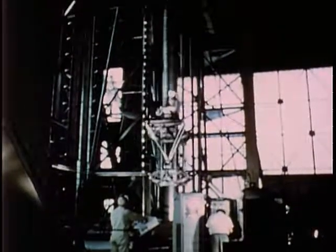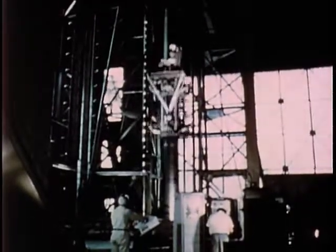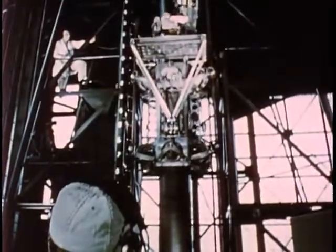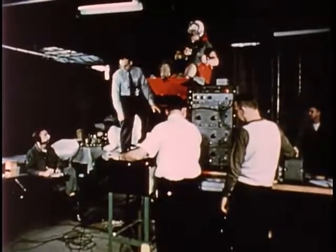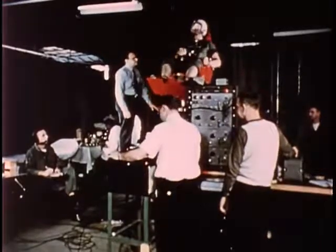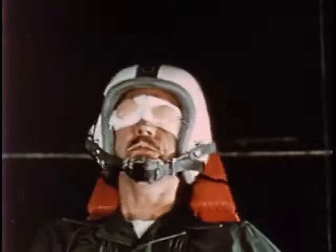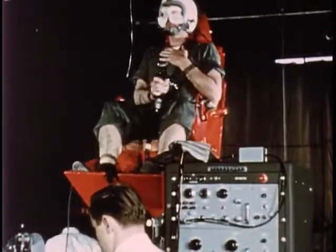This is the vertical accelerator. The objective of this research facility is to determine the effects of severe buffeting on man as may be encountered in aerospace and space operations. The facility has a maximum acceleration of 5 G, a vertical double amplitude up to 20 feet, and a frequency range up to 10 cycles per second. A performance test is conducted with the subject being vibrated. Random movements are programmed into the equilibrium chair and the subject must correct these movements to maintain a zero position. A blindfold eliminates the visual input of the subject's sense of equilibrium, and the difference between the programmed movement and the correction measures the subject's ability to perform.